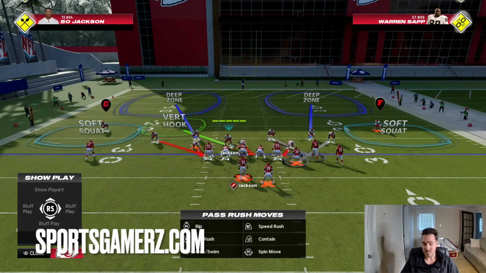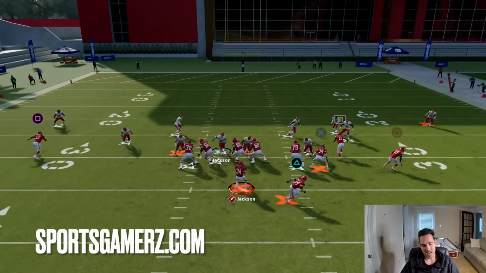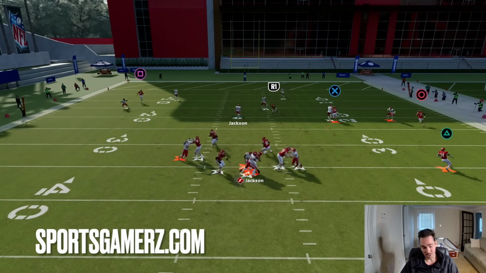You're going to get still very, very quick pressure, only rushing 4, as you guys can see here. It comes completely free. So if they don't want to block the running back, you can get away with just rushing 4 with this defense, right?